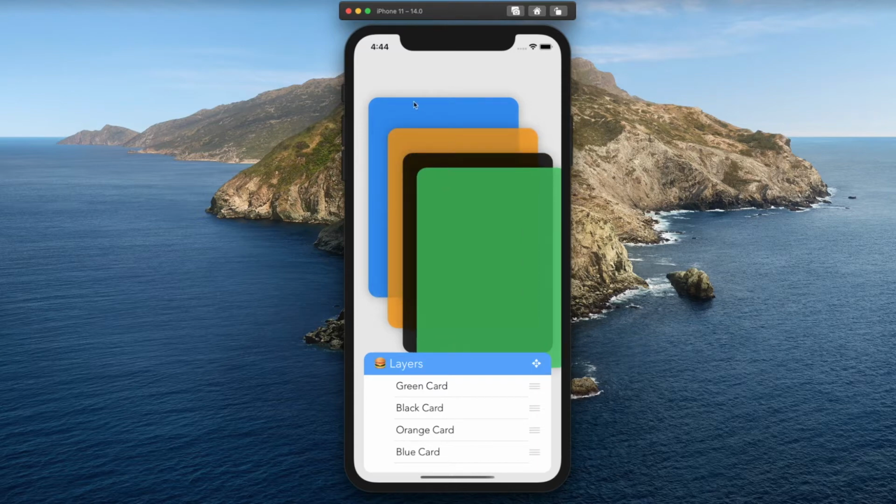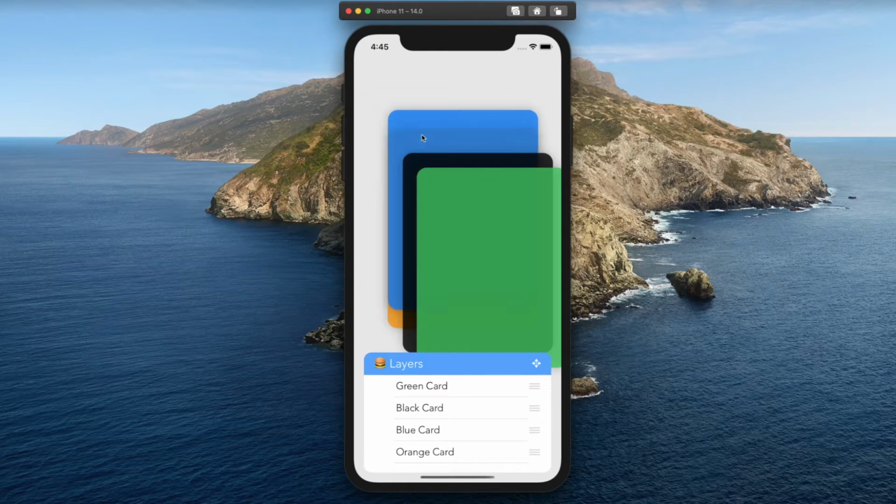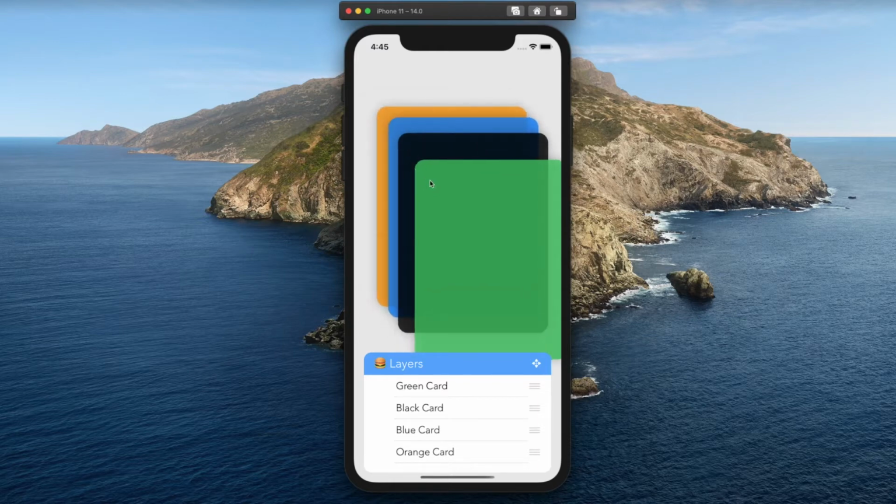But for example, if you wanted to have that blue layer in front of that orange layer, you can also use this nice navigator that we have. So all I would do is drag this blue card and move it above the orange layer. So it's right where we want it. This is the first feature we need for such a graphic editor, but later on we will add more and more features to it.